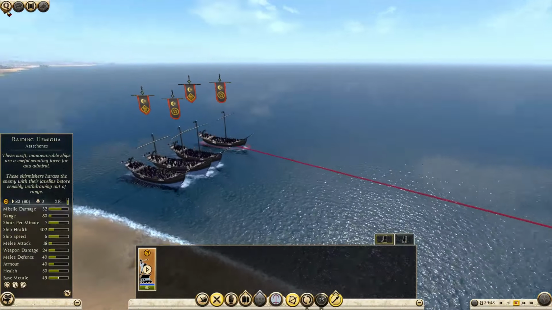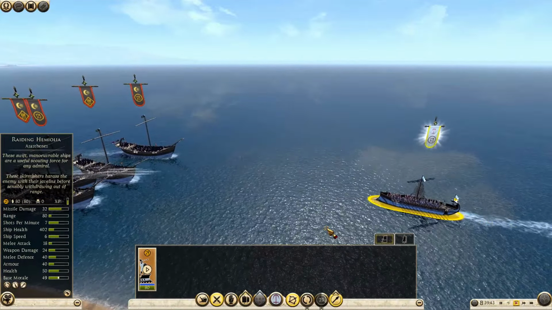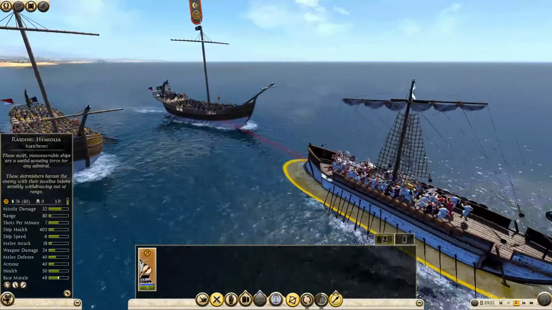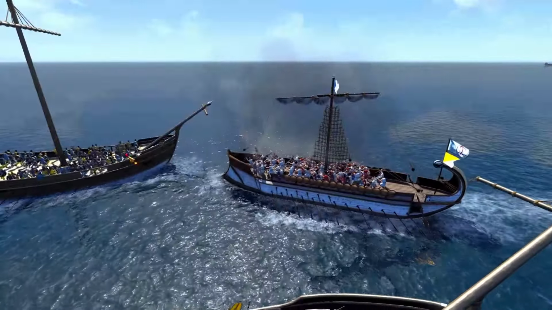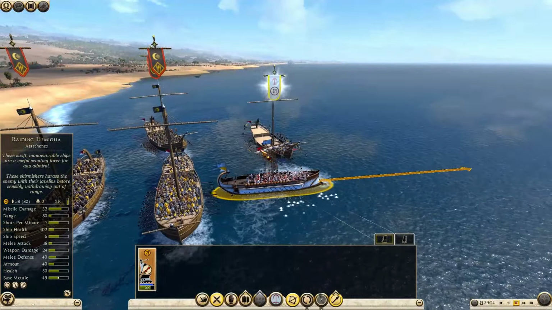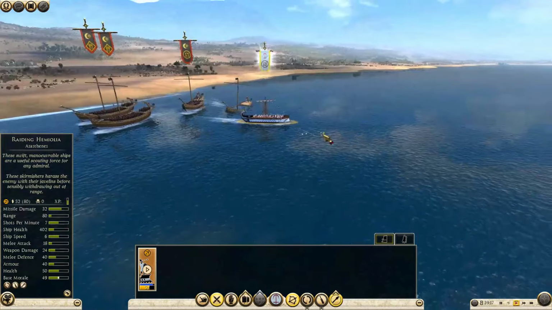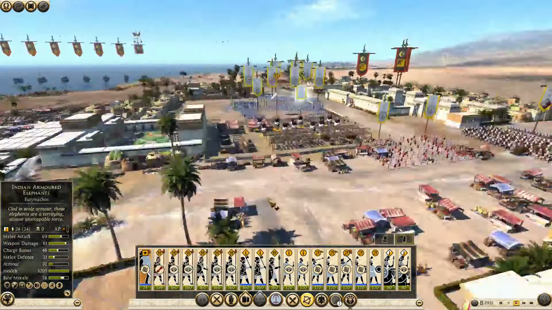Eastern sling, we should ram it to this one. Ships at your command. Our missiles await your orders. What's happening? We've sunk it, excellent. Okay, we go around and do the same with this one. If we manage to survive for that long.